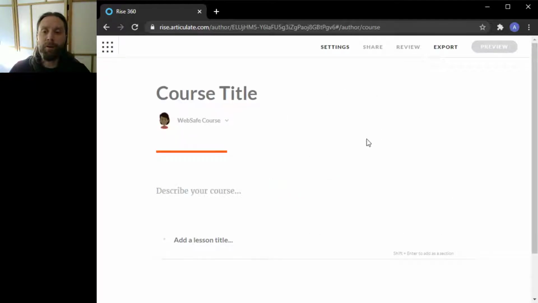Now, for those of you familiar with web design, there's a term in web design called WYSIWYG. What you see is what you get. That means whatever appears on your screen is what the course is going to look like in the end. Now, this is probably Rise's best feature. This means that people without familiarity with web design or with markup languages or with all of the things that happen on the back end of websites, you don't have to worry about all those things, because what you type into the form is how the course is going to look in the end.